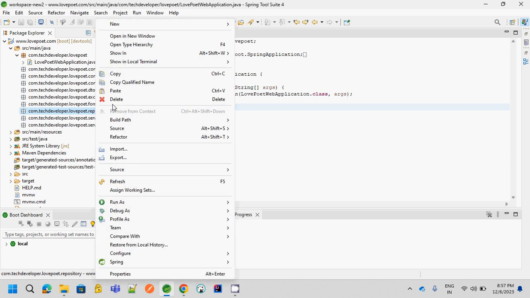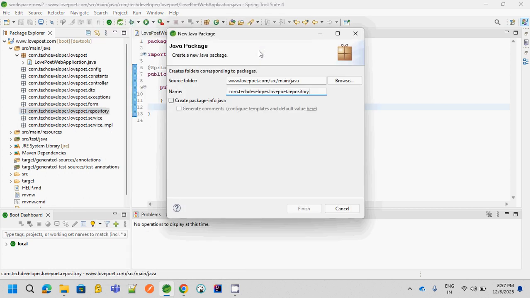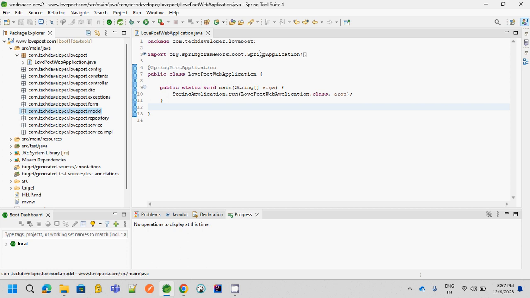After creating the repository, there will be the thing called models, or you can say the entity, the documents. Model, entity, document, any of these names you can give. I am considering the model. Basically in this package, we will include all the entities. On the RDBMS side, whatever the tables, meaning JPA entities, will come up in the model package.